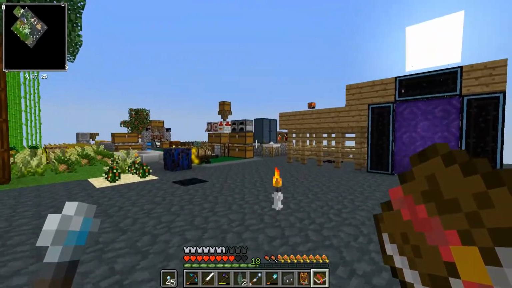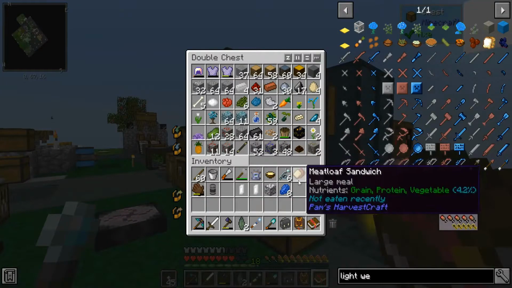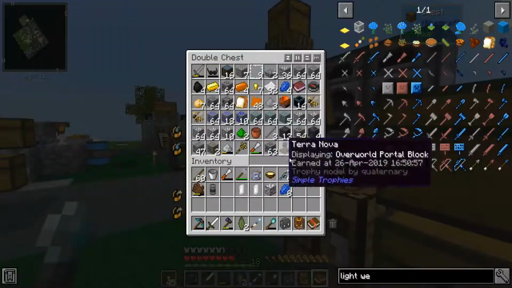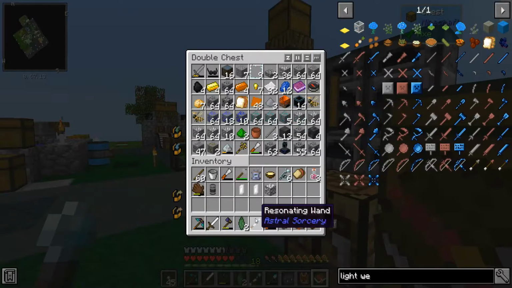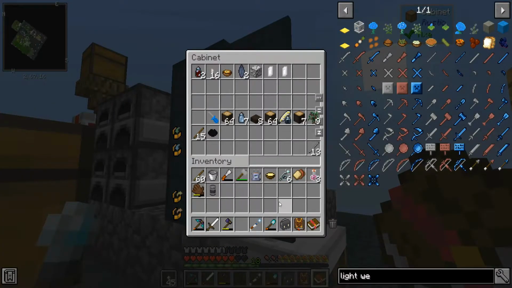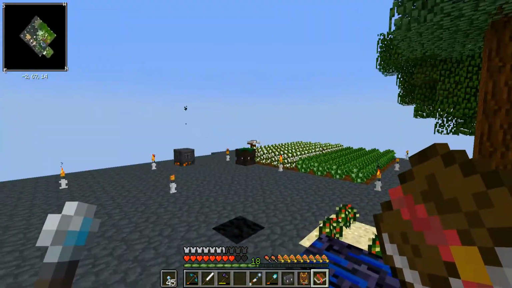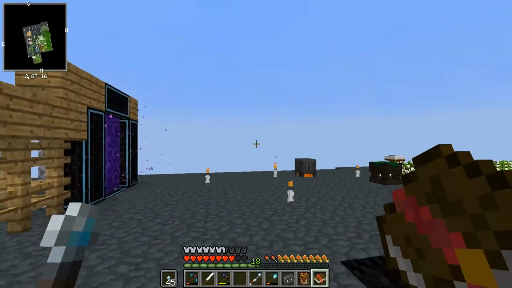I'm wondering whether I just jump back into the overworld, grab the stuff off that astral sorcery thing. Actually, I'm going to do that. I'm going to jump back in the overworld. I'll put one last cut in this episode because I want to build this light well and get it running. I'll be back in just a moment.